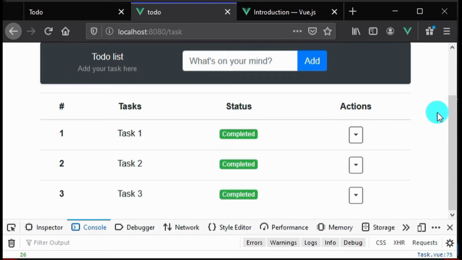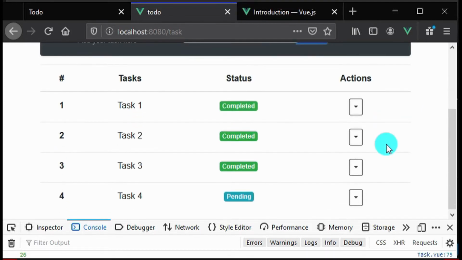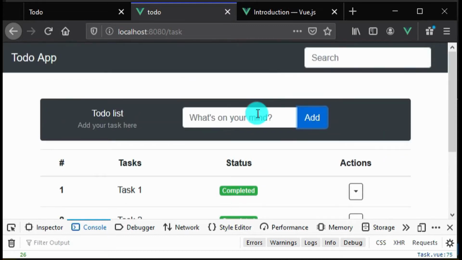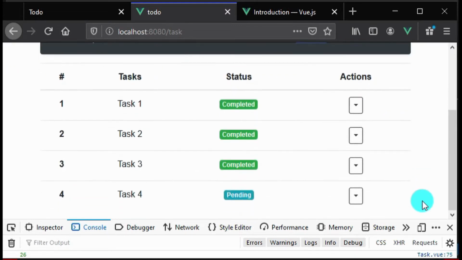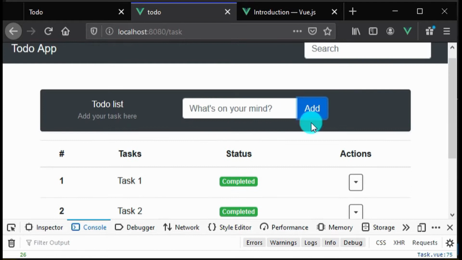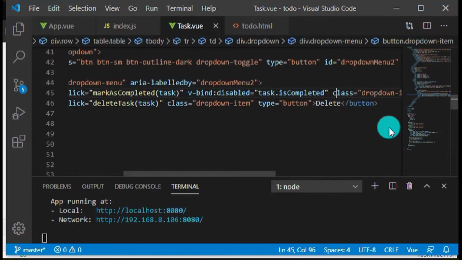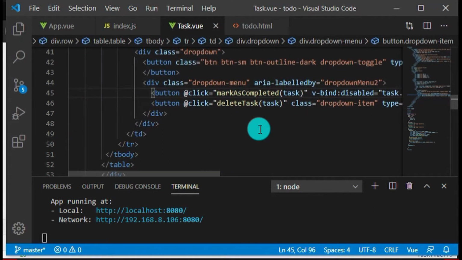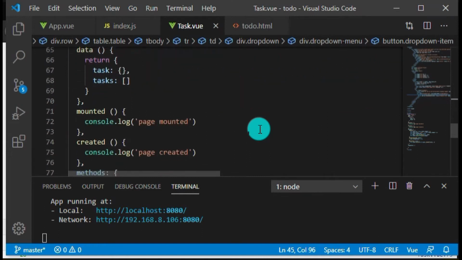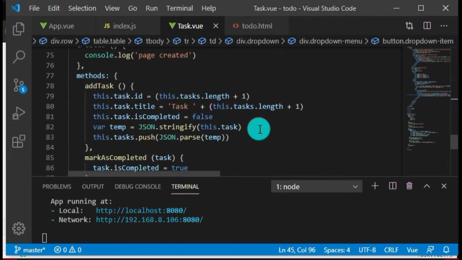One thing you would have noticed is that we've been clicking on add, and we don't type anything from here. So the question is, how do we type the task before we add, which is going to lead us to introduce the next v directive, which is v-model. So first of all, this is what I would do.